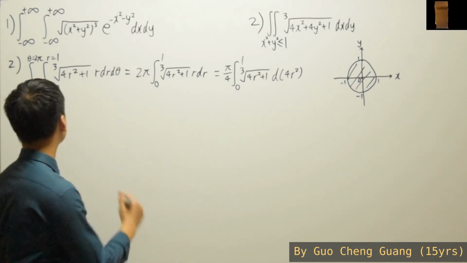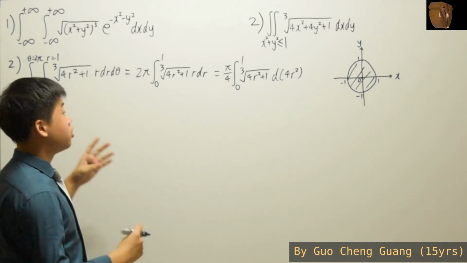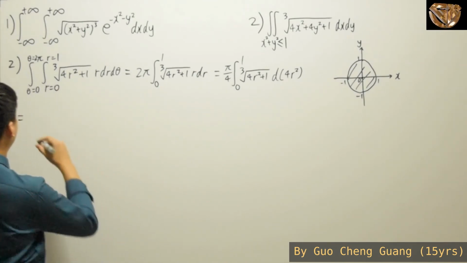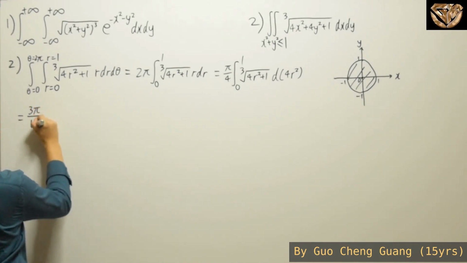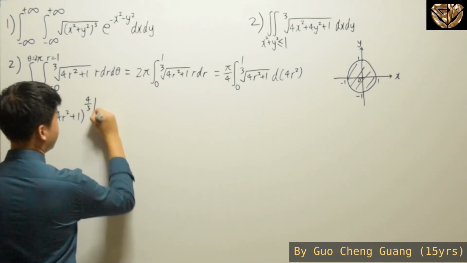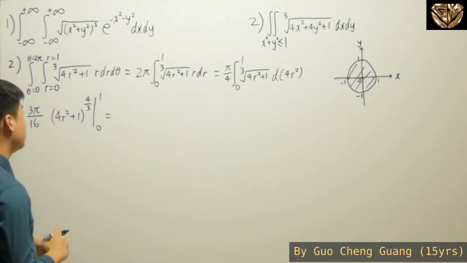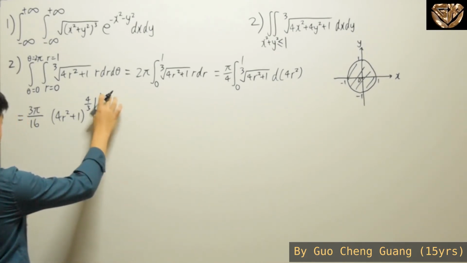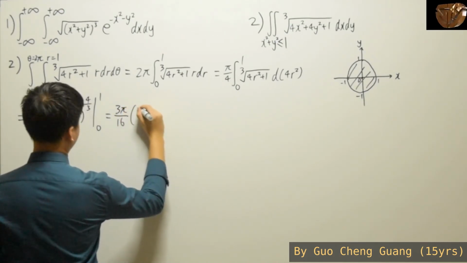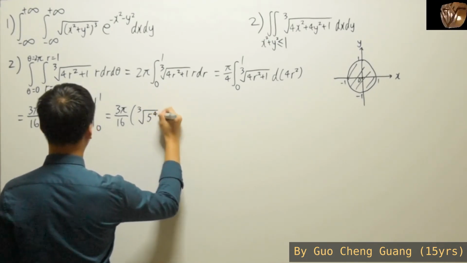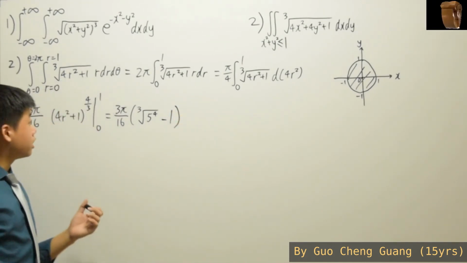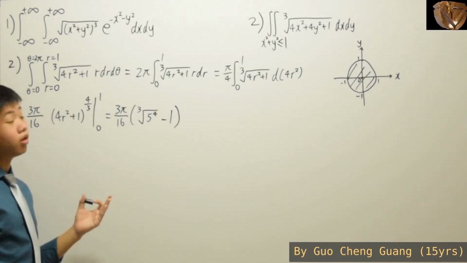And next, what are we going to have? Now, since this is to the power of 1 over 3, that means when you integrate, it will become to the power of 4 over 3. And to the power of 4 over 3, that means you have 3 pi over 16, 4r squared plus 1 to the power of 4 over 3. Then substituting the values 0 and 1. So, putting in a value of 1, you're going to have 5. So 3 pi over 16, and you're going to have cubic root of 5 to the power of 4 minus, so when we put in 0, that will just be a 1. So this is the kind of answer that you will get, alright? So 3 pi over 16 times cubic root of 5 to the power of 4 minus 1.